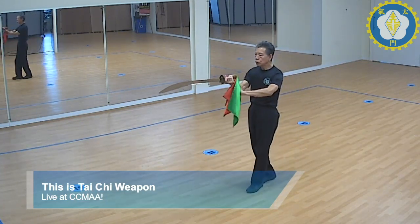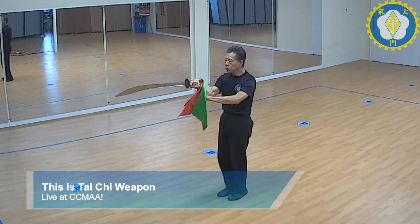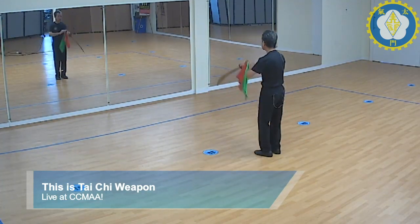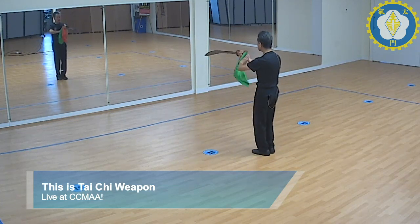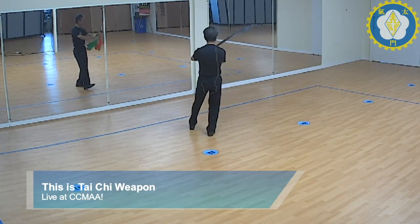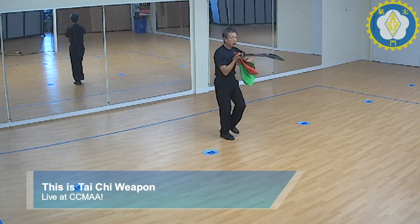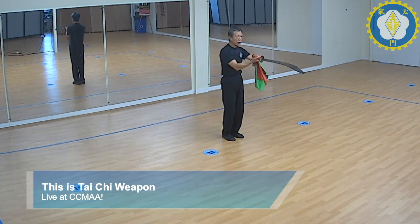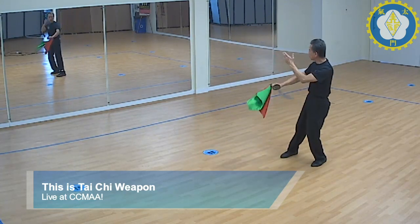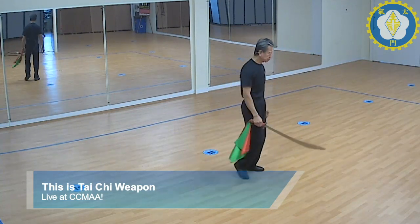One, two, three. One, two, three. So you're sort of just marching, but this is in place. This is stepping forward. One, two, three, four. This is in place, one, two, three, four. This is marching, one, two, three, four, and we turn. Okay, so we see what we did there.